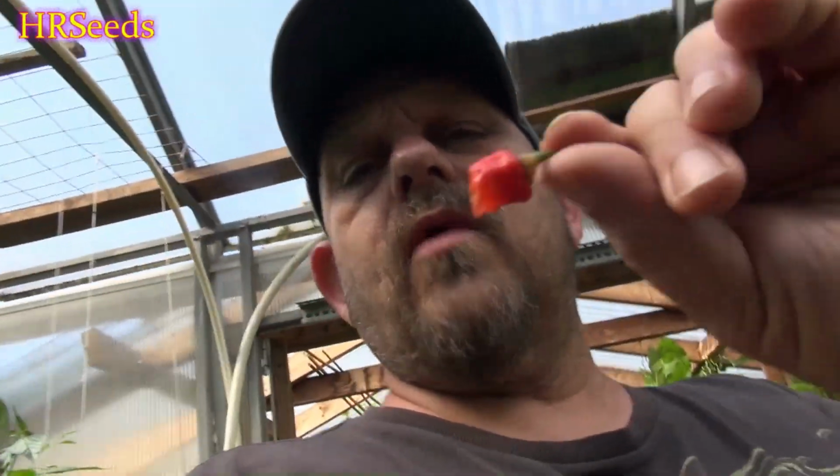But this pepper has definitely got my sinuses running, and it's burning my lips more than anything right now. It's burning my lips, top of my tongue, around the side of my tongue, a little bit into the back of the throat, and that's it. But then again, you know, I didn't eat the whole pepper. If I ate the whole thing, the effect is going to be a lot greater than what I'm getting. So it's a nice pepper.